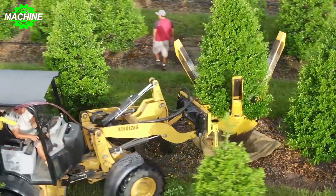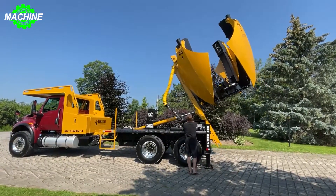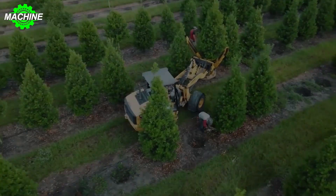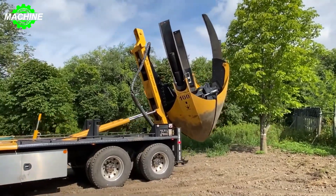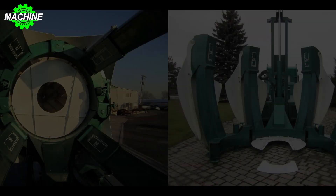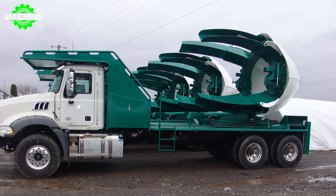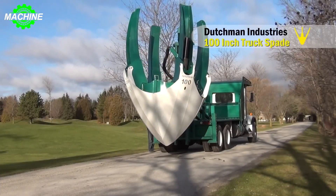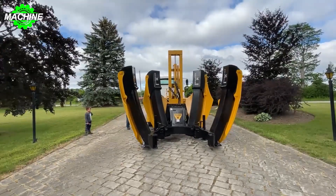Dutchman Tree Spade is the leading manufacturer of tree spades. Not only do they custom build tree spades, but they also produce top-quality equipment for all of your other nursery needs, including truck spades, tree tires, and tree wrecks. One of the standout products of Dutchman Industries is the Dutchman 100-inch Truck Spade — a specialized machine used in landscaping and tree care industries, offering a powerful and efficient tool for safely and quickly moving large trees along with the surrounding soil. It features a sturdy truck frame attached to a curved blade system measuring 100 inches (approximately 254 centimeters) to cut and grip the soil around the tree. The curved blades are designed to neatly cut the soil and form a specialized hole to contain both the tree and its root system.